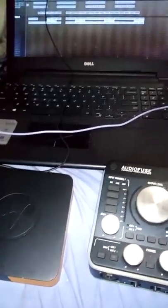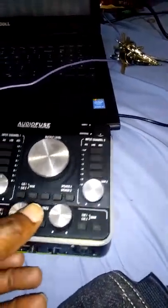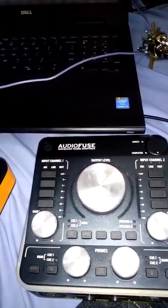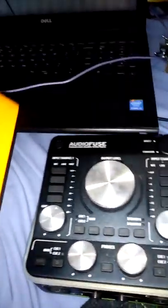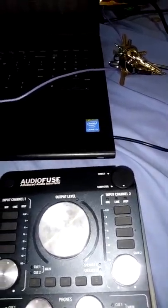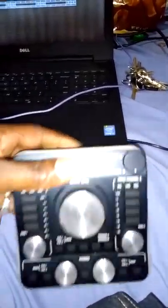So I wanted to go over something I picked up — this is the Audiofuse audio interface. It is a spectacular piece of gear. I got the black one; orange is okay but not really my favorite with black. Anyway, I wasn't going to run any tests — I just wanted to talk about the cons and pros. You can see the outputs; it's packed solid, metal aluminum, good paint job.